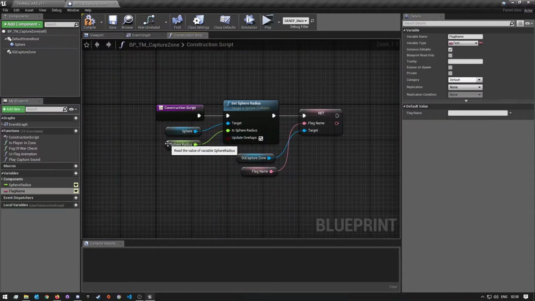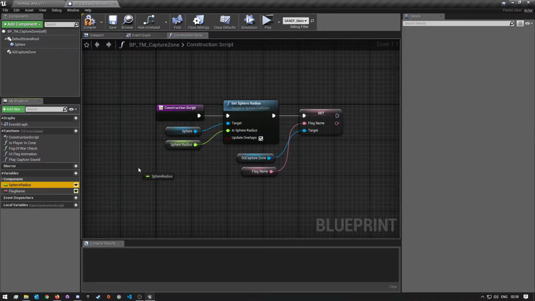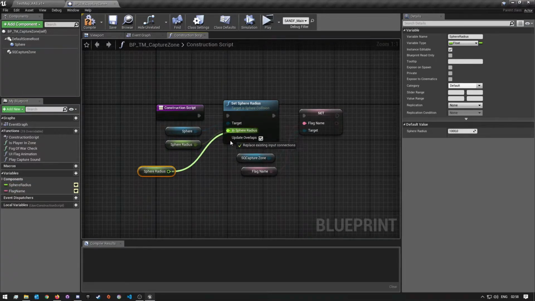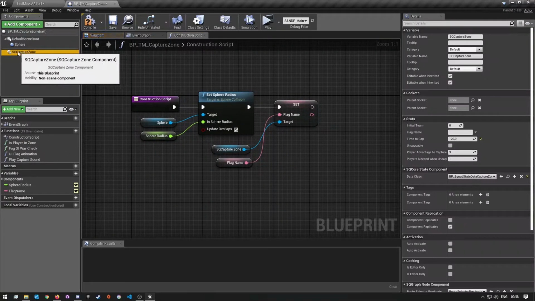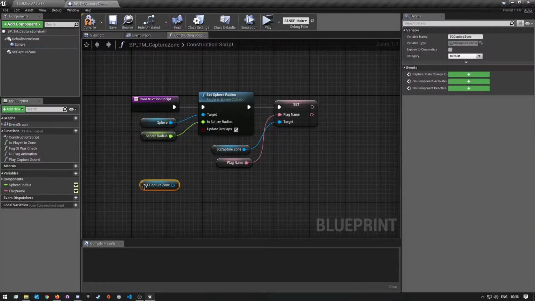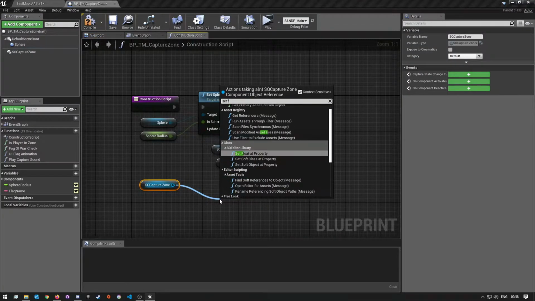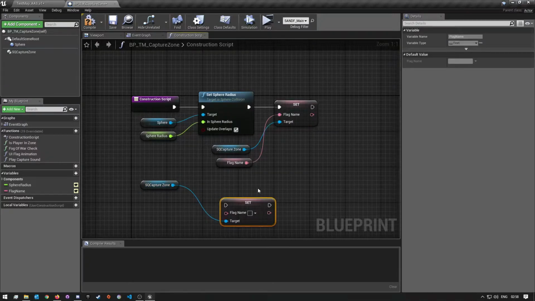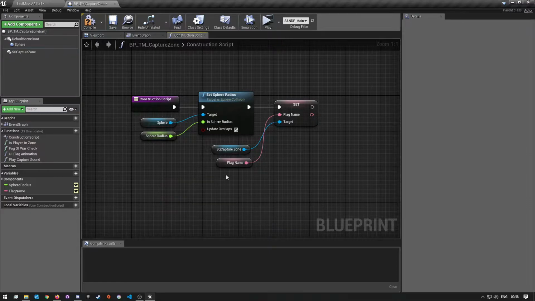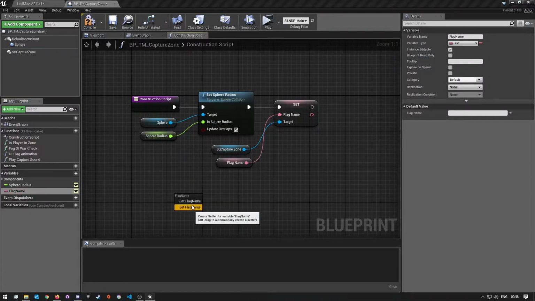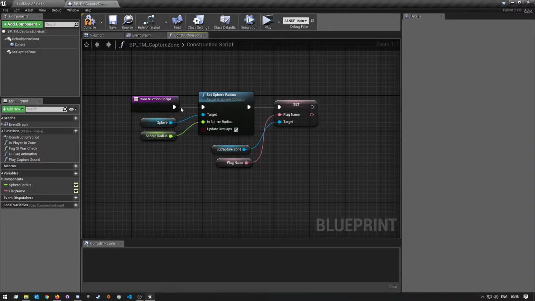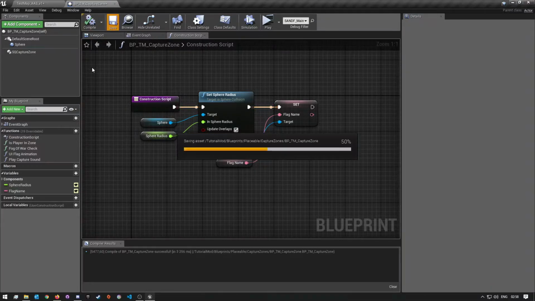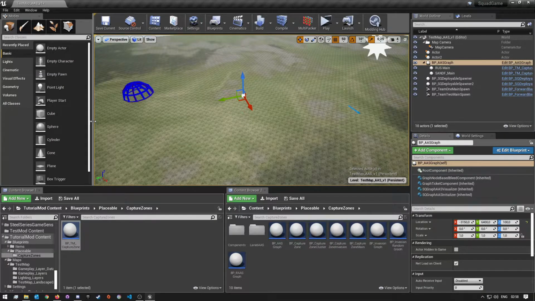And so once you've done that, you want to just drag it out, click get, and connect it up like so. Now, for the flag name, you want to drag out your capture zone, and then drag off of the pin here and say set flag name, like so. And then all you do then is drag out your flag name like so, and then connect up like that. And that should be it for this blueprint. And then you just click compile and save, and that should be it.